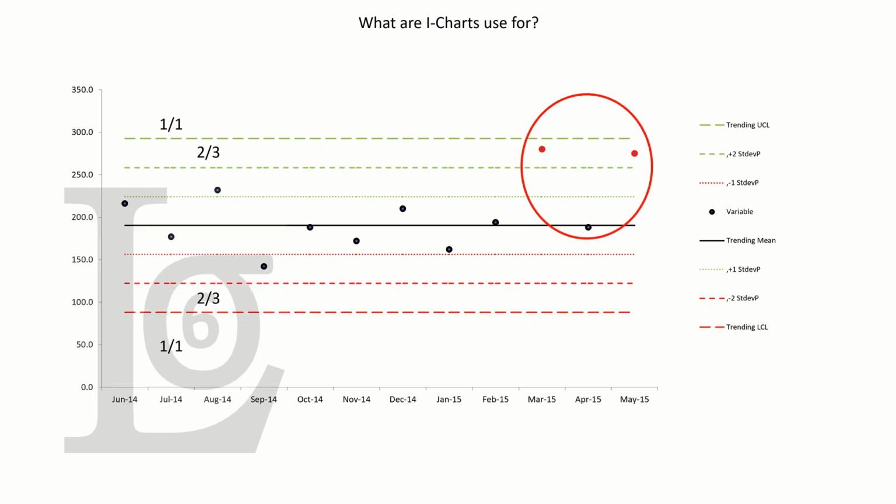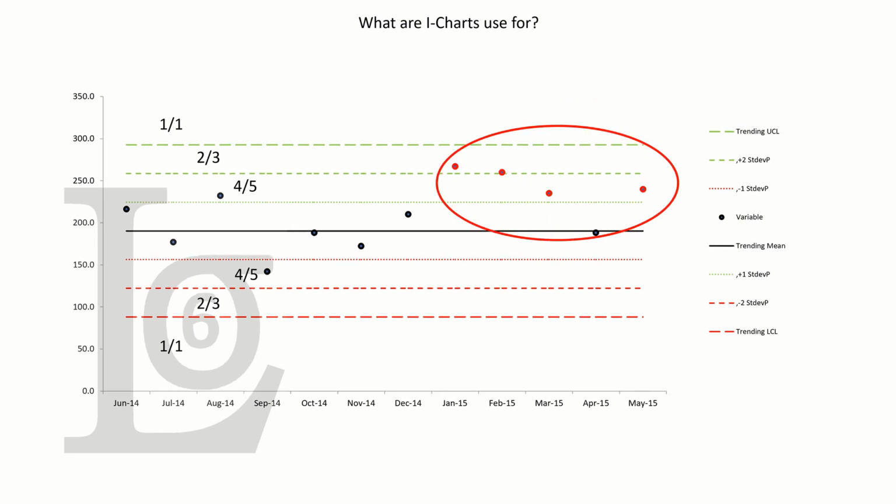Here, 2 of 3 consecutive data points are more than 2 standard deviations from the mean on the same side. This is special cause variation and is significant at 95% confidence level. If the change in the data is desired, keep the new process. If not, go back to the original. Again, you'll wait to get the minimum sample size to recalculate your mean and standard deviation. You just keep tracking your change.